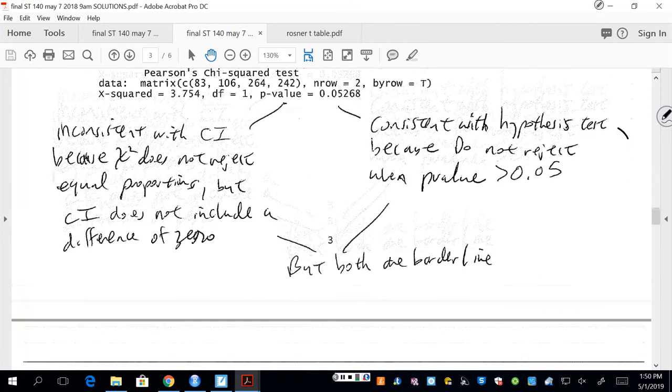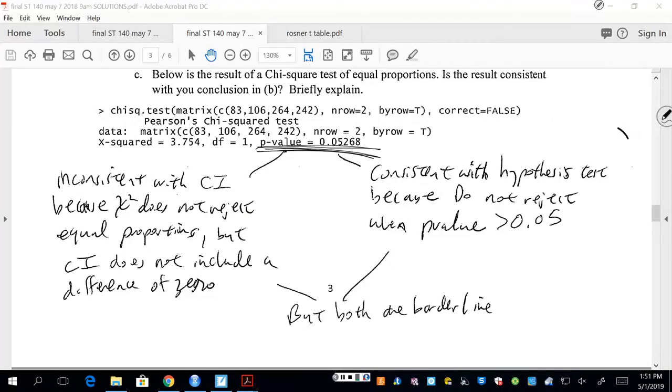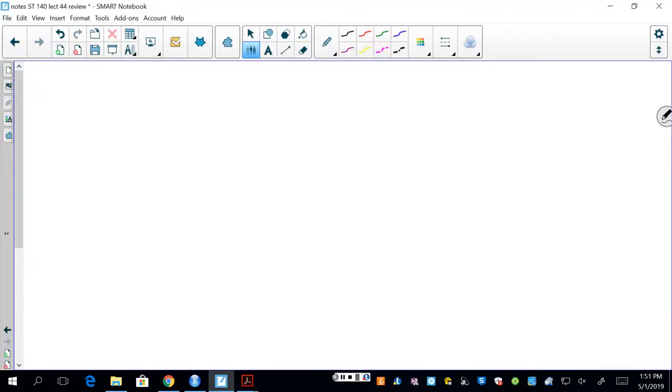If you did a chi-square, it's equivalent to the hypothesis test. In the chi-square hypothesis test, there's a p-value; the chi-square statistic value is 3.79. The p-value is 0.05, so it's not quite significant there. That's consistent with the hypothesis test. How would you do some chi-square calculations related to that?